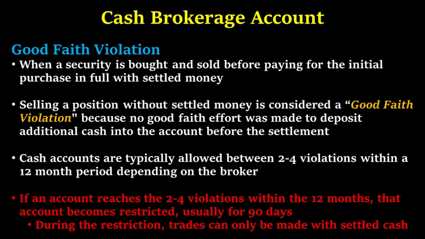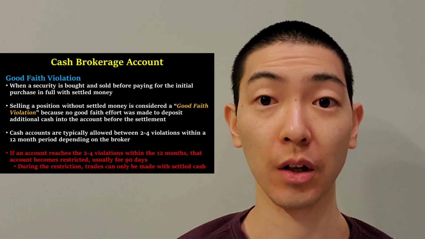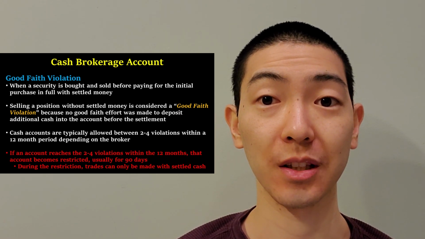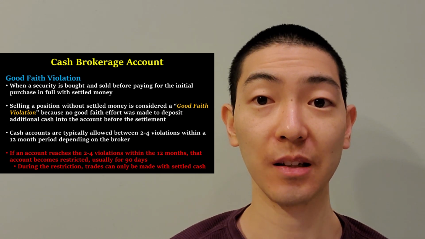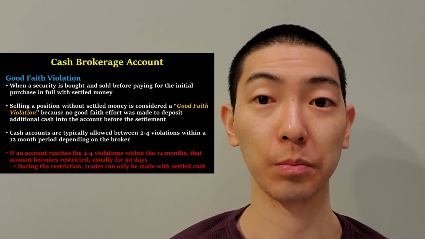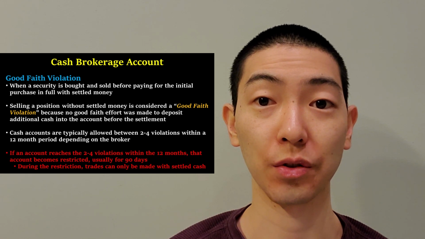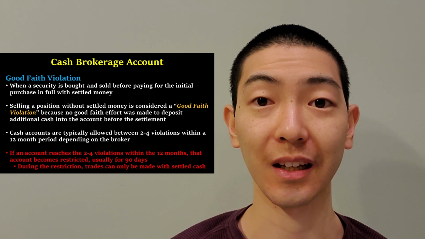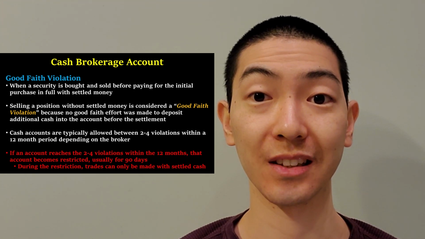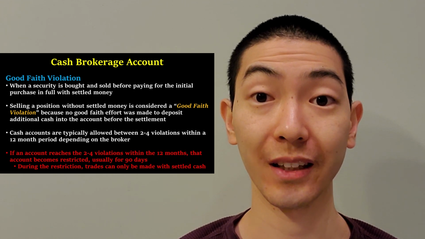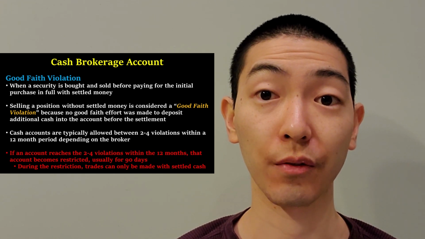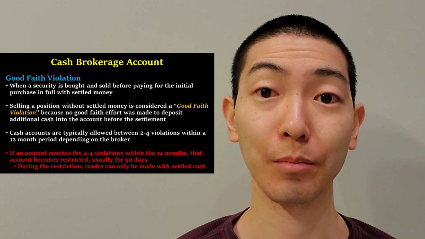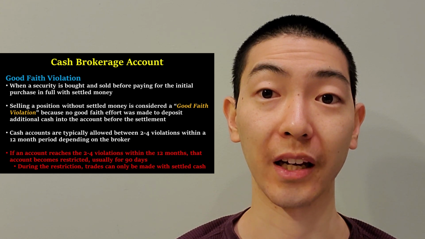A regular non-qualified cash brokerage account would have to wait out the T+2 when buying stock and also T+2 when selling stock. An example would be if an investor has a regular brokerage account with $5,000 to trade, they could buy $5,000 worth of one stock on a Monday, and the soonest they could sell is Wednesday. This is relevant because in order to use the same $5,000 to trade quickly, it would still take a full week from buying and selling and then potentially starting the same cycle over again by Friday.